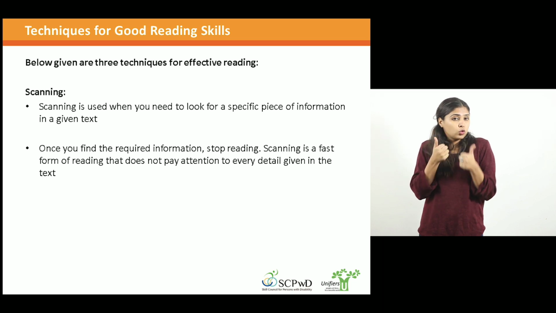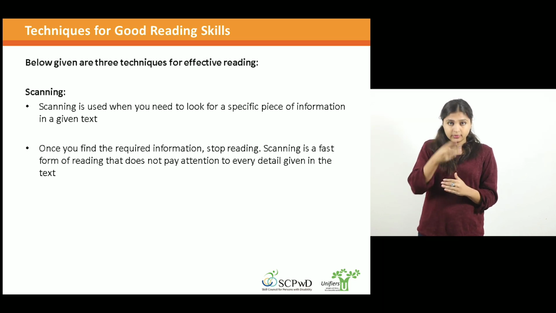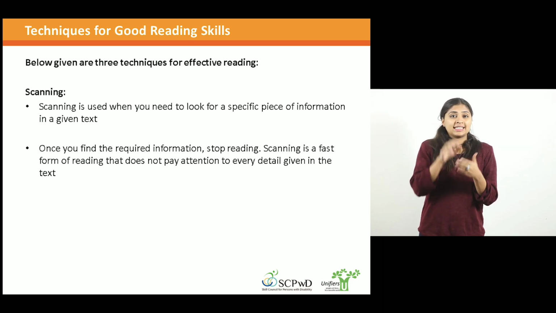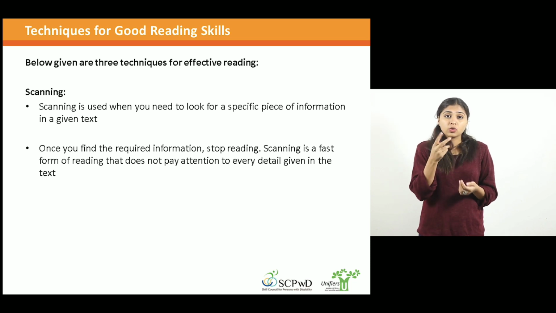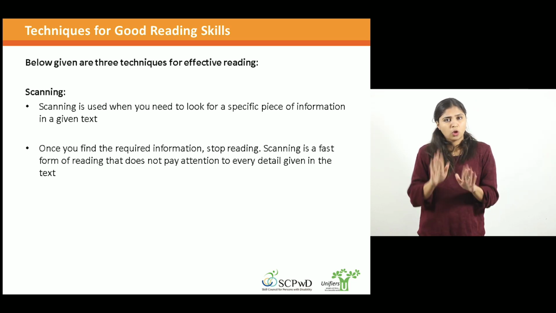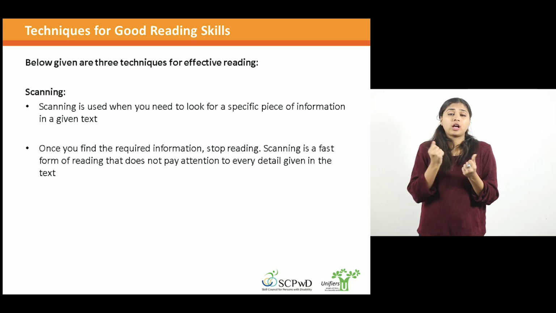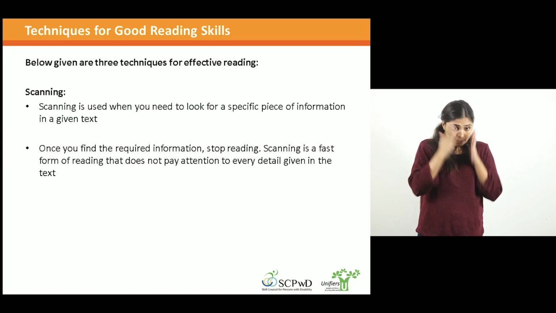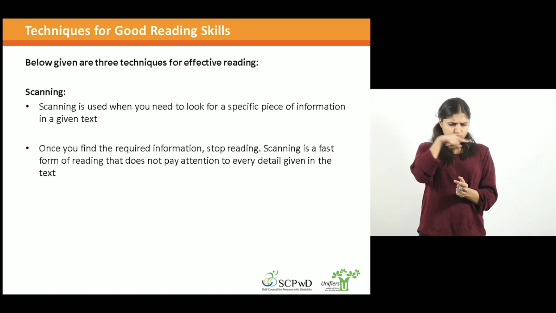Below given are 3 techniques for effective reading. Scanning. Scanning is used when you need to look for a specific piece of information in a given text. Once you find the required information, stop reading. Scanning is a fast form of reading that does not pay attention to every detail given in the text.